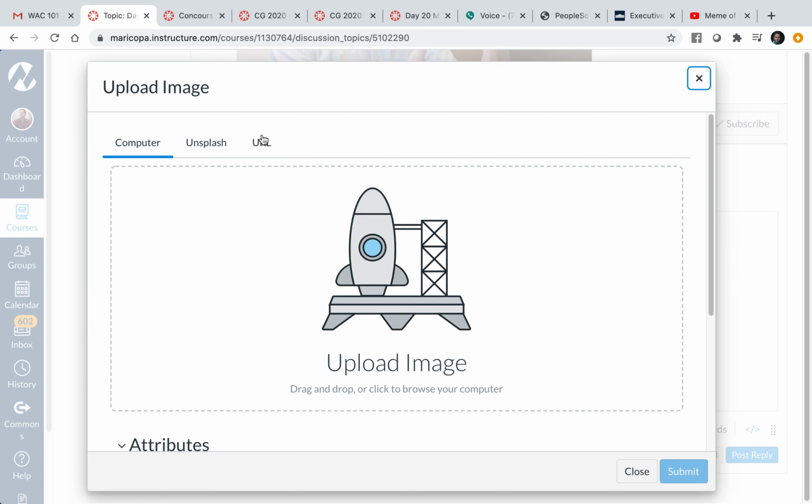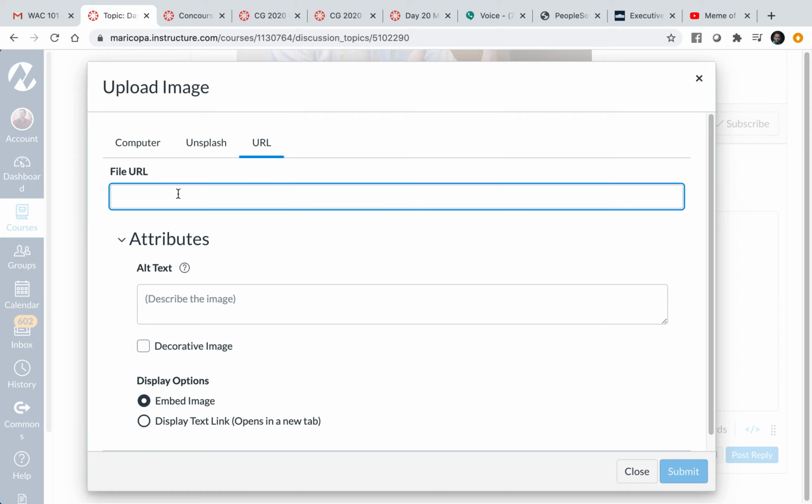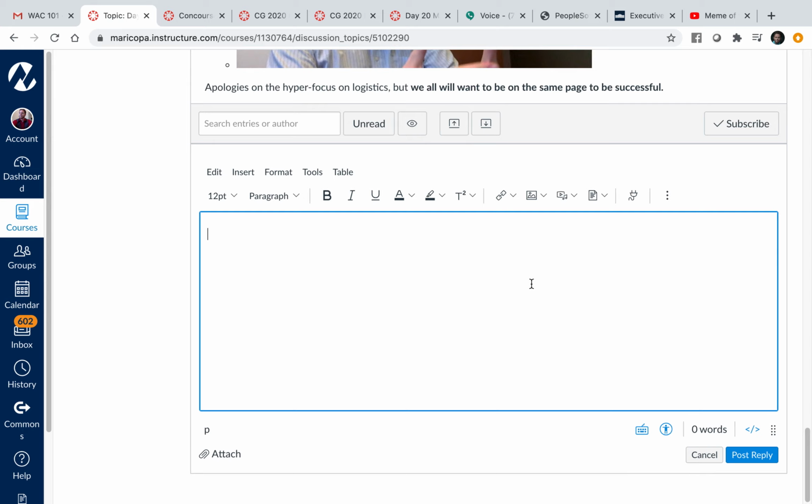Or if you've gone on Google or gotten a link from a meme generator, that's usually the easiest way, and you can just paste the file URL in right there. You want to make sure that you embed it. You can call it a decorative image, but that's more for special reading technologies. You would paste your URL in, and then the image would come up.